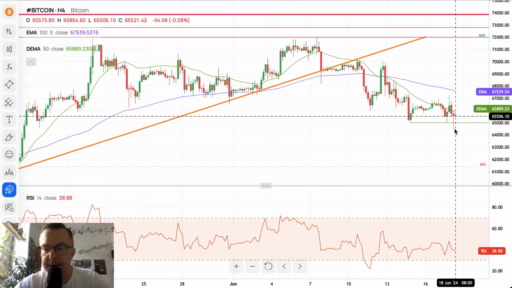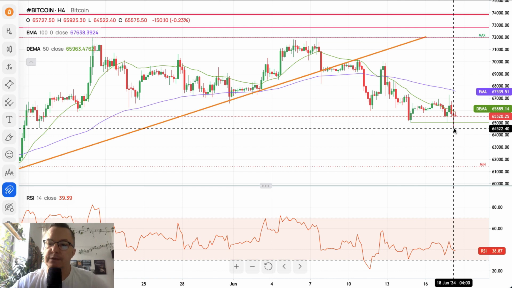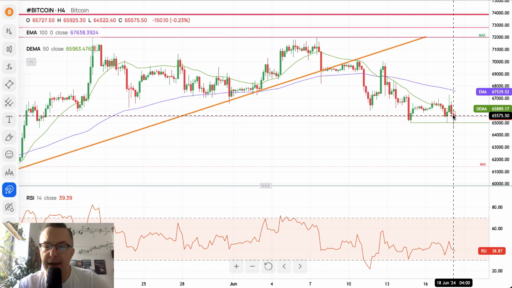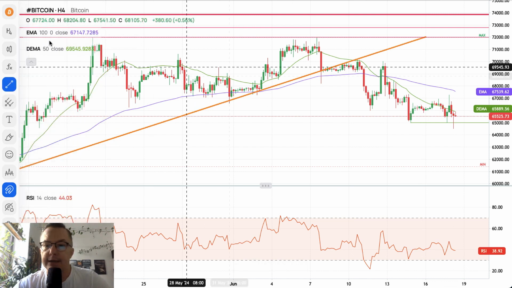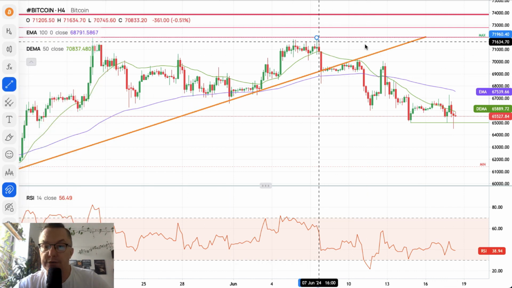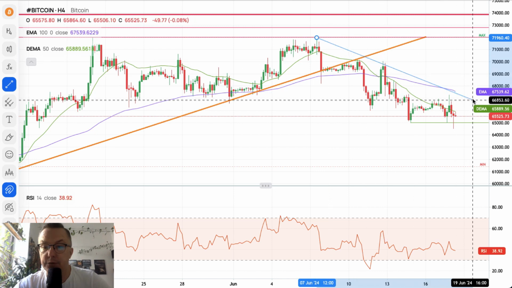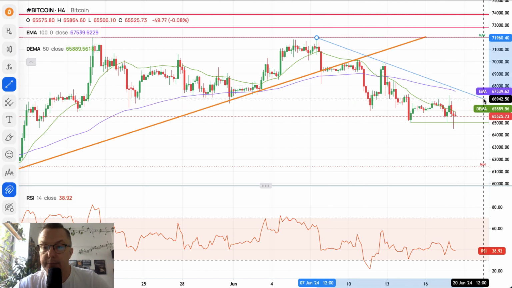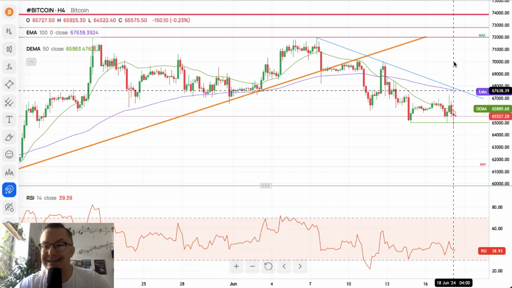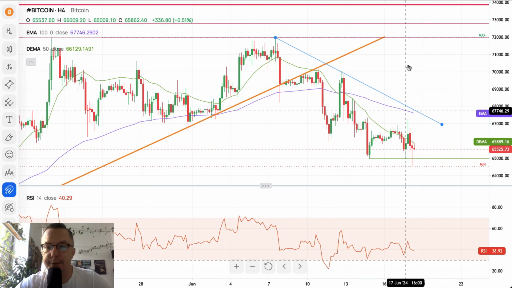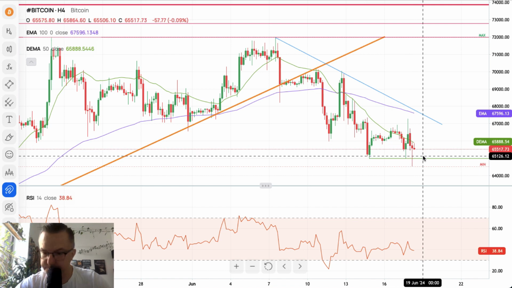However, there's a big lower shadow made on the 4-hour chart, which means that there is some sort of dip buying activity made on the Bitcoin just recently. So now what we should do is to wait for this market to move again above the blue trend line, and at least test the blue trend line soon.